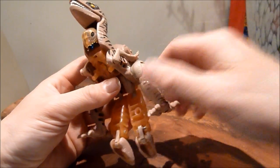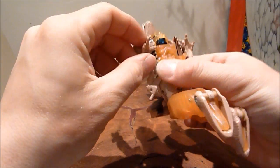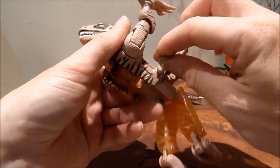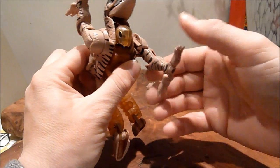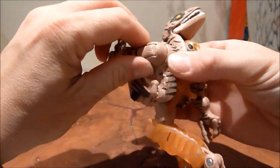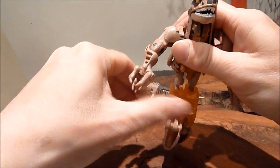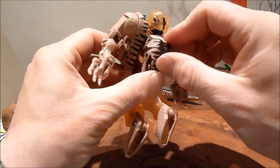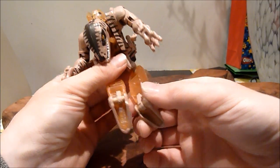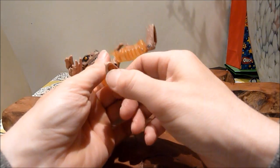Now this is where I sort of forget what I'm doing. These have to rotate upwards like so. Then we're going to get rid of these and put these down to the back, because now I realise that they don't go there. These will rotate out, spin them around, close them up. Again, bring things out and around, close them up, rotate them to the side. This is going to bring down to here, that should fold down to there, and then I think these are just going to rotate around like so. Oh yeah, and he's got some heel spurs under here if you can get them out like so.